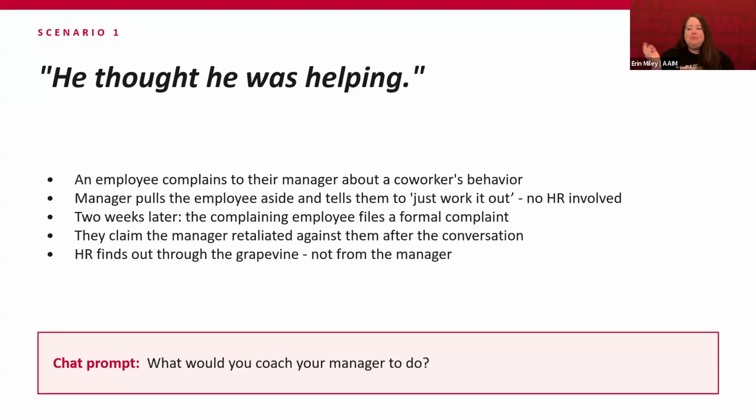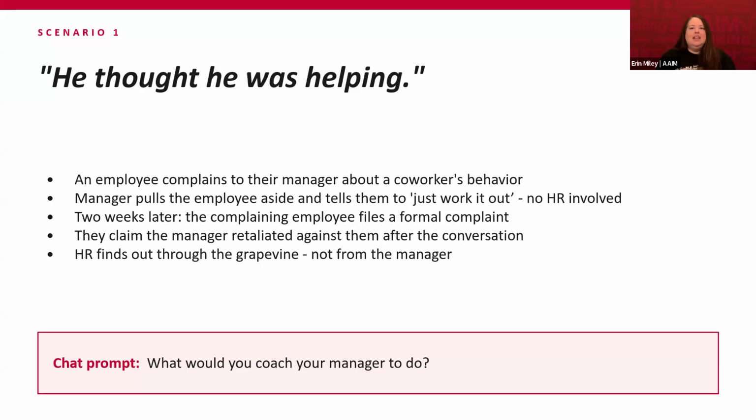Manager pulls the employee aside and tells them just work it out. No HR involved. The manager genuinely thought he was being helpful, wants to diffuse the situation, has no idea he's genuinely creating a very large problem by just saying work it out. Two weeks later, the complaining employee files a formal complaint. They claim the manager retaliated against them after the conversation. HR finds out through the grapevine, not the manager bringing it to them.